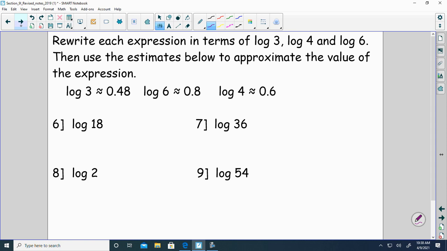All right, so notice this one. This kind of problem, we don't want to necessarily do with a calculator. Yes, on a calculator, I can hit log 18, and it's going to give me something. But I'm going to give you a subtle, small little hint. This test that'll be coming up a week from Monday, you can't use a calculator on it. Well, you can use a for function.